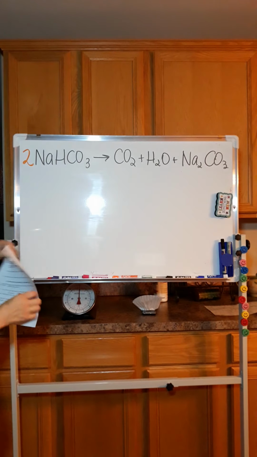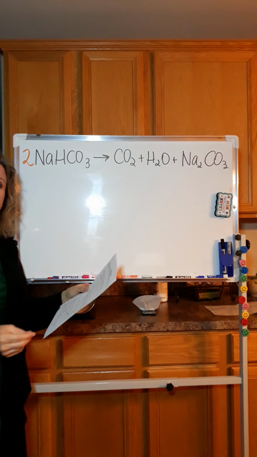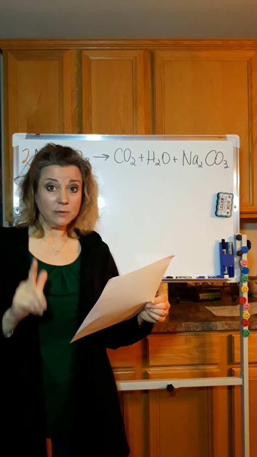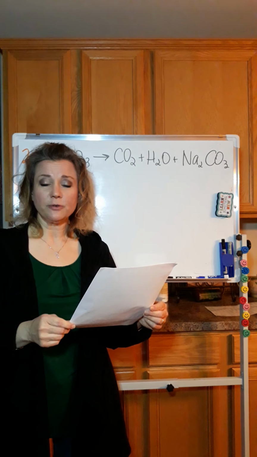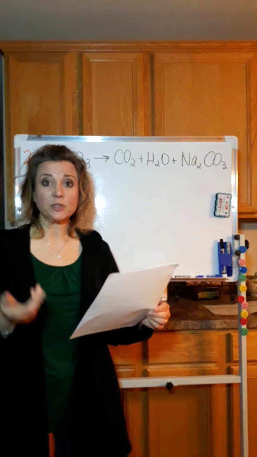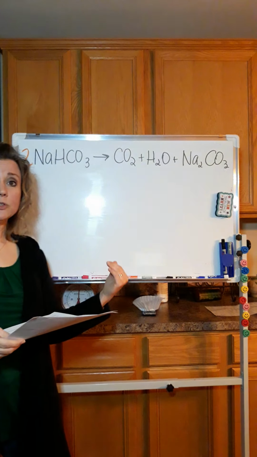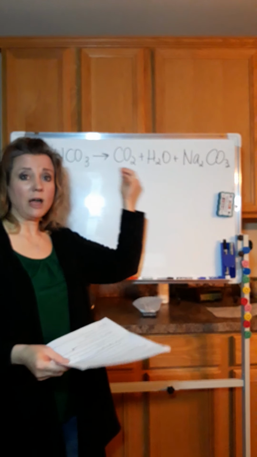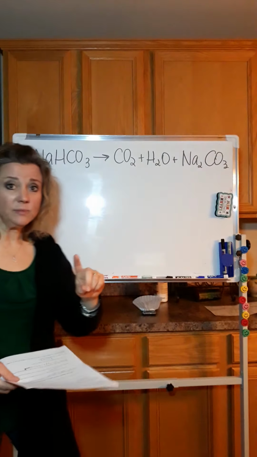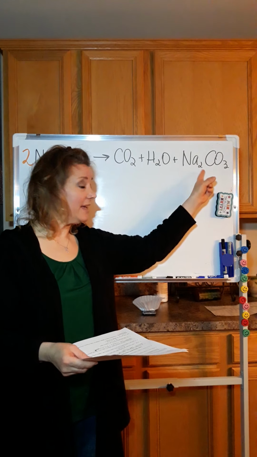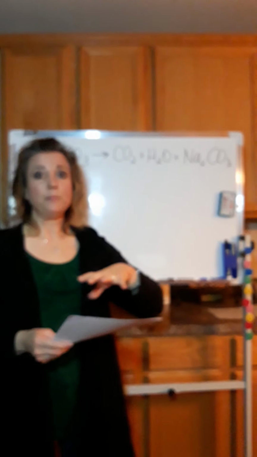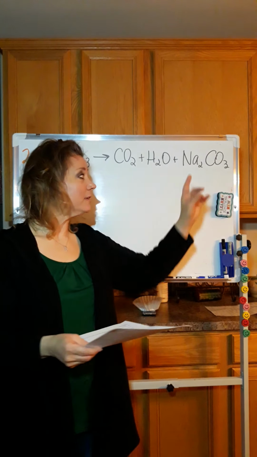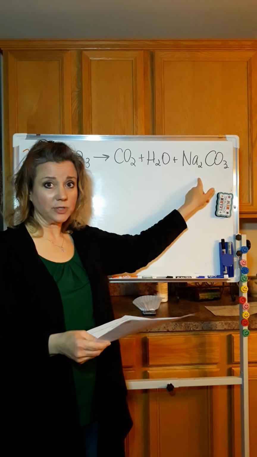Now, let's look at number 3. Number 3 says, if you wanted to make 7 moles of sodium carbonate, how many moles of sodium bicarbonate do you need to start with? So now we're kind of going in the opposite direction. Instead of me telling you how much we're starting with, I am telling you how much we want to end up with. So we're going to work a little bit backwards. My problem says I want 7 moles of this compound.